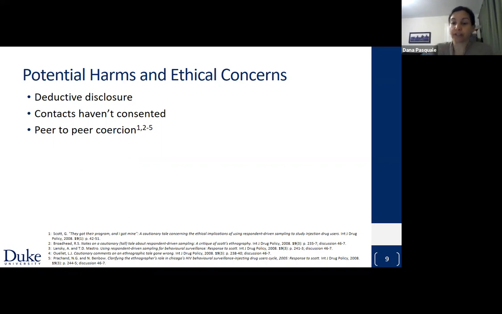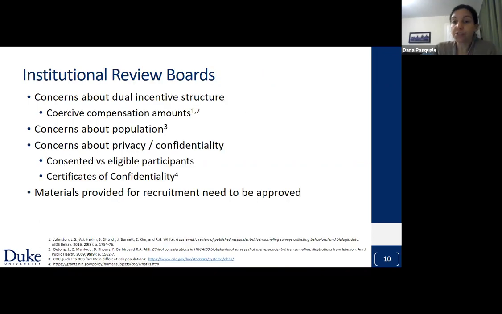However, this report generated substantial controversy. Those are the second through fifth references. That's a selection of them, including notably concerns about a lack of separation of issues caused by the RDS versus any outreach program with injecting drug users. And I encourage you to read these references. So the concerns are real.